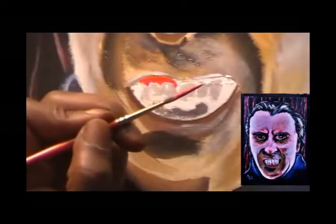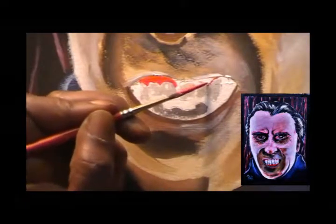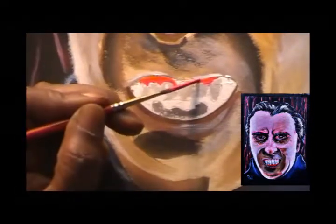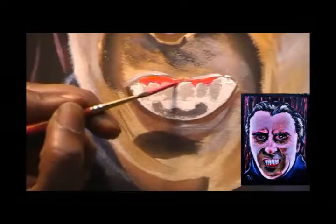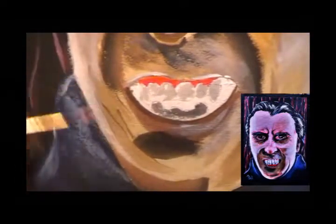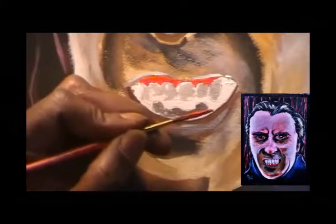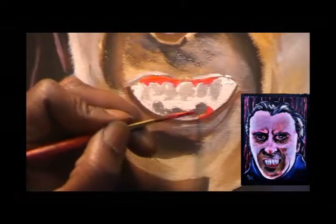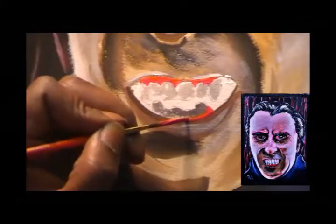Just the slightest bit. Such a small area. But believe me, if you get it wrong, people can tell. So just be painstaking if you must to get these things right, okay? His gums are absolutely grotesque on the bottom. Overlap into his teeth on the bottom. His teeth kind of push into each other. Kind of weird, kind of messy.